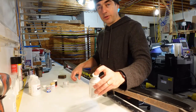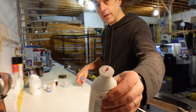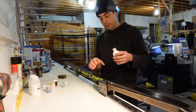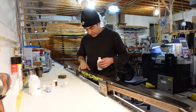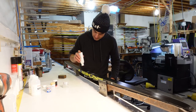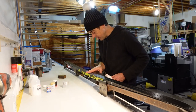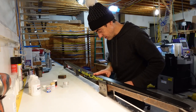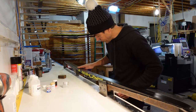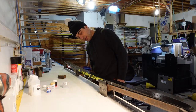I made a dribbler out of this one by ripping the sponge off it. And what that does is I just don't have to load the sponge up with all this schmaltzy kick wax. I can just shake it a bit and get a few little bits of liquid on, and then just spread it out with your fingers. It's just alcohol with a little wax in it. And you don't do too much more. Just let it dry and go ski.